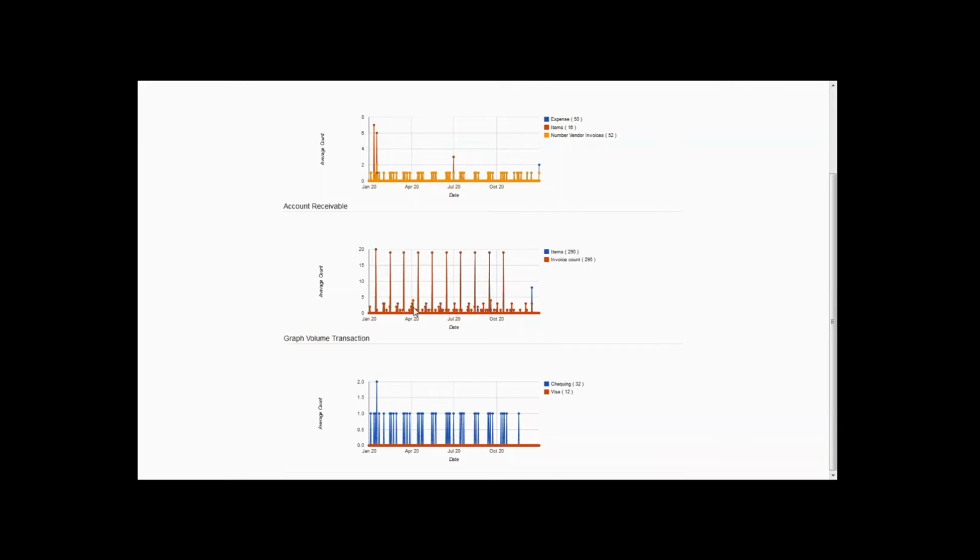Gotcha. And then we've also color coded them too, right? So in the AP you've got yellow, blue, and red, and you can quickly identify which transactions have those criteria in them. And the last one is the graph of the volume of transactions. That's really payment accounts. So that's how many transactions are coming in the checking account, how many are in the Visa account, and they're going to be related to the AR and the AP, but again, we just wanted to break that out to give people more information about how many payments are going through the accounting platform. And that's really it, James.